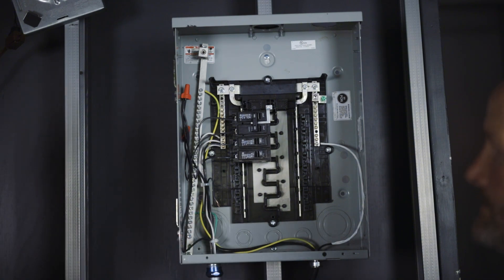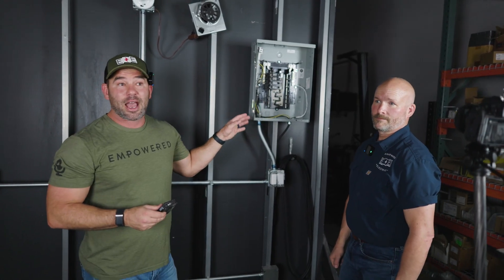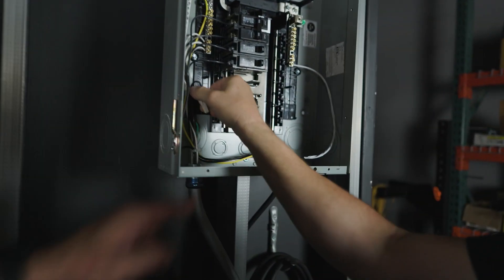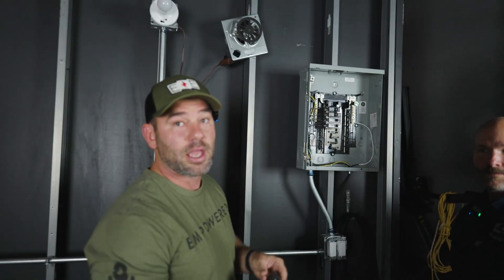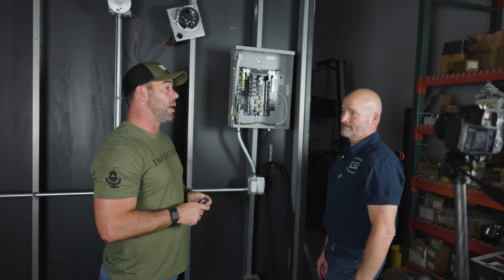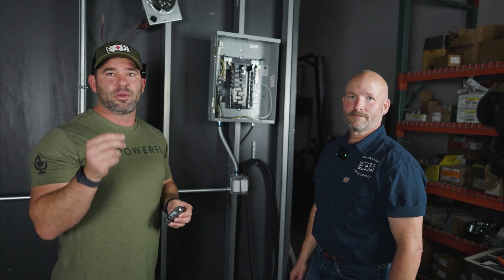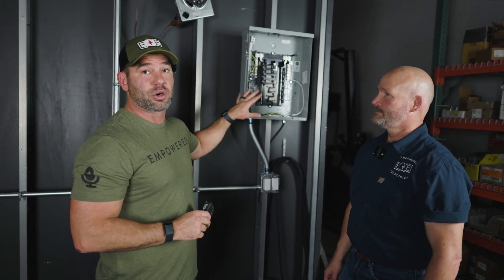If you're going to take a breaker out and leave to get a replacement, don't leave that wire exposed in an open panel — put a wire nut on it, put the panel cover back on, then you can turn the main back on. That mitigates the risk of anyone getting shocked. Also, the gap where the breaker was is a hazard; they make plastic breaker blanks at Lowe's and Home Depot that snap in, though you need to make sure it's compatible with your panel brand.